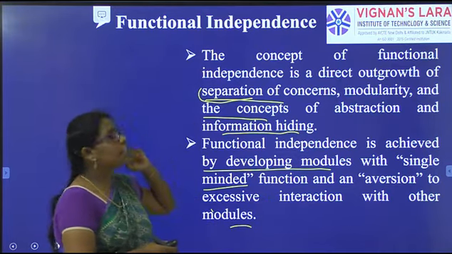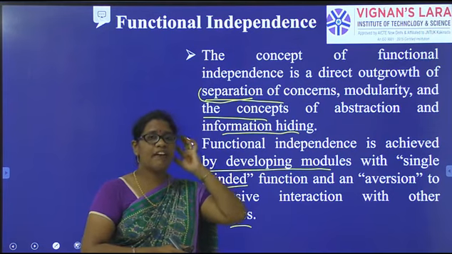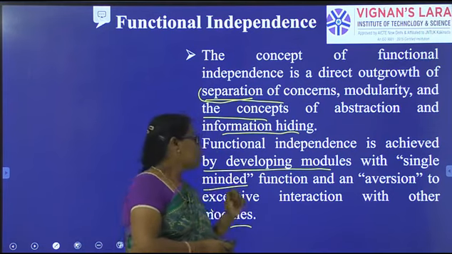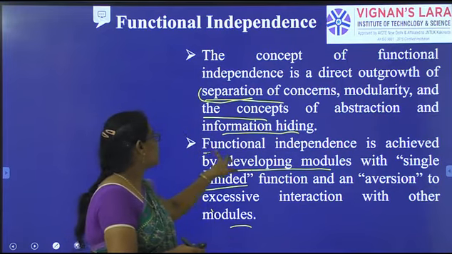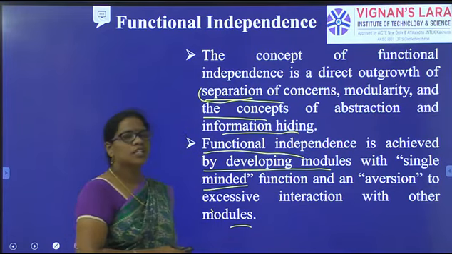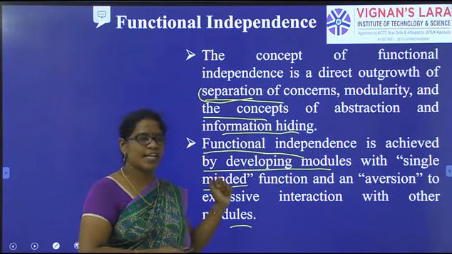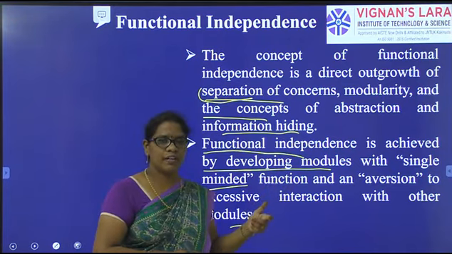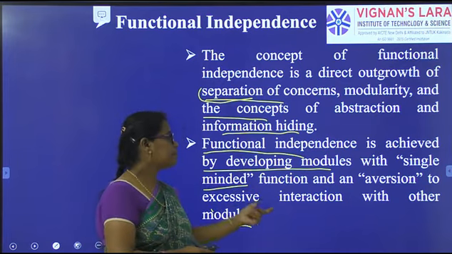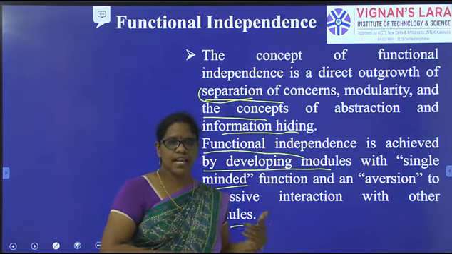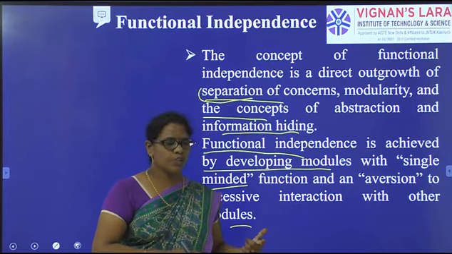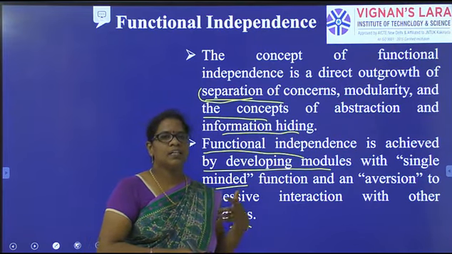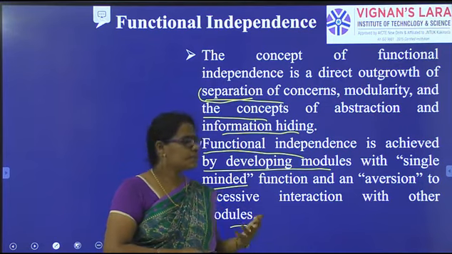In the name itself, it is having the function independent. So how can we achieve this functional independence? It is achieved by developing the modules. Whatever modules you are developing should be single-minded. That means only one person has to do that one module. If multiple persons get involved in the module, it will get some diversions.